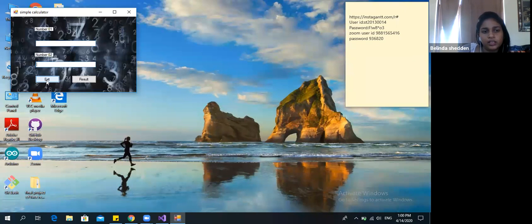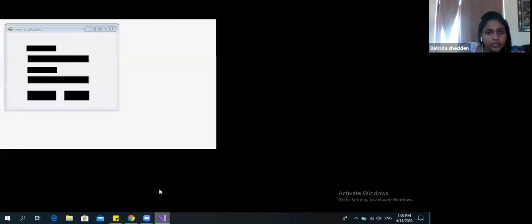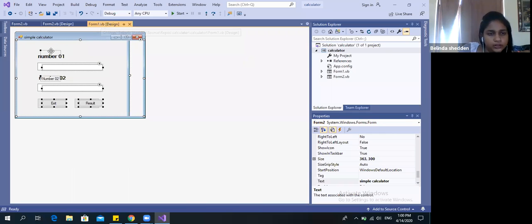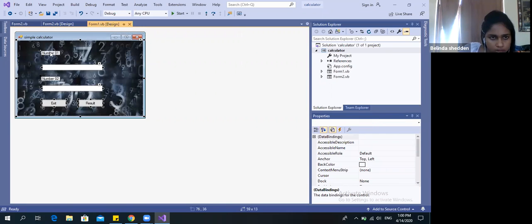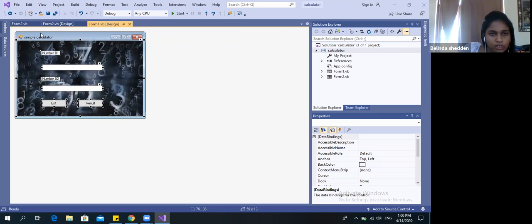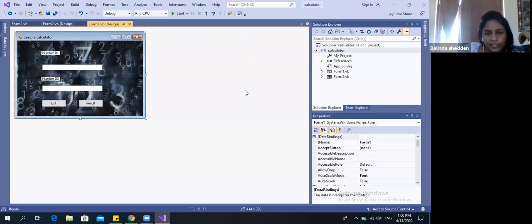Okay, it has come to my first program. It shows my first VB form. So I'll give an option like this. Because of that only it's not working.